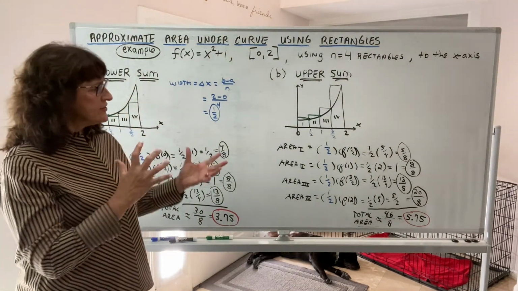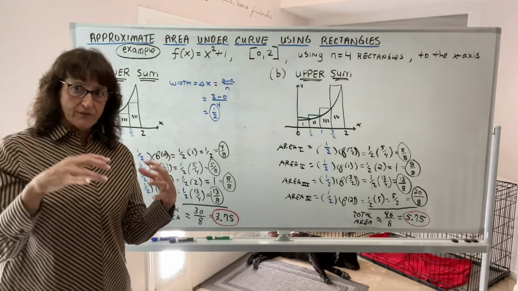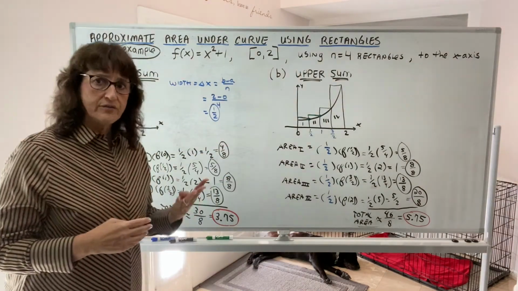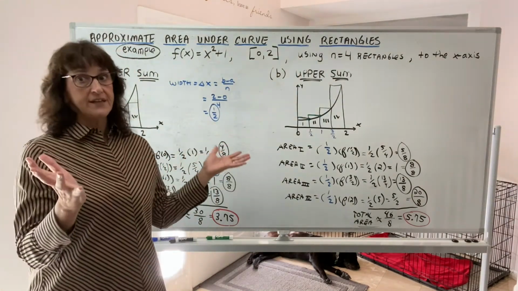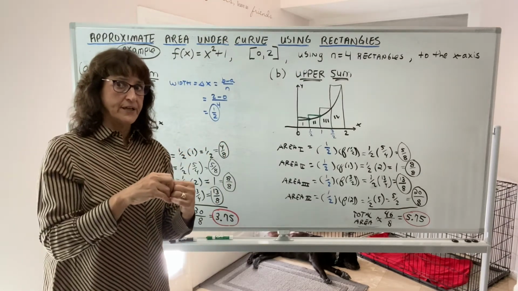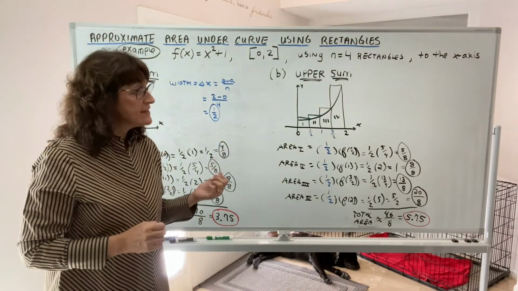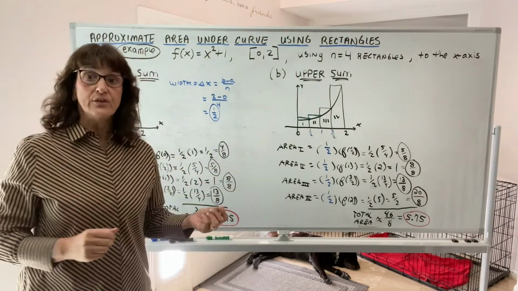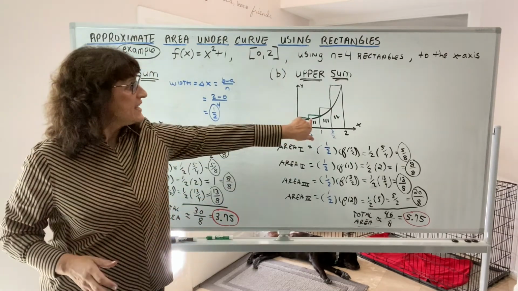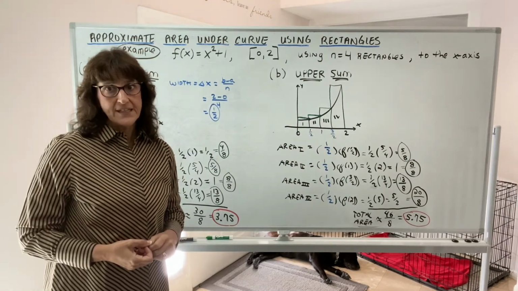So the concept is this: the more rectangles you use, the closer you're going to converge to the exact area. What if, instead of using 4 rectangles, you used 100 rectangles? If we used 100 rectangles, we're going to be converging onto the exact area. We want to actually compute the exact area under the curve. So how many rectangles do we need to use? We're going to need to use infinitely many rectangles. We're going to add up the areas of infinitely many rectangles.